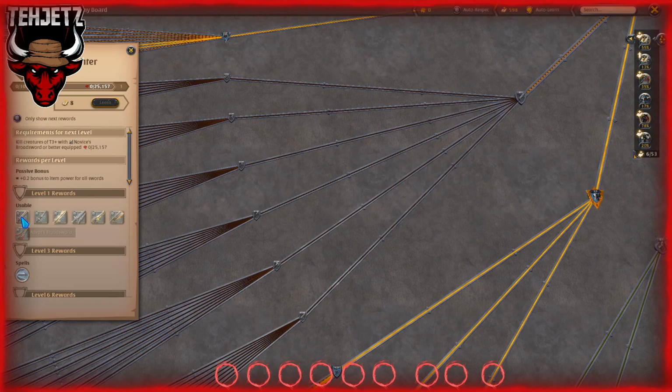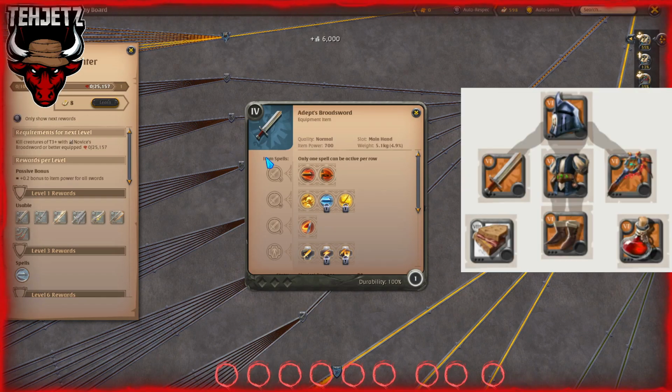Alrighty, so starting off the guide, we're going to be looking at my recommended weapons. And I'll be including the build that I would recommend with these weapons as well.